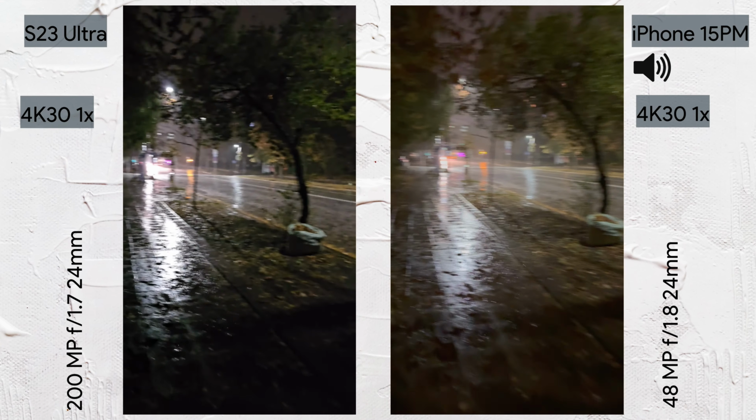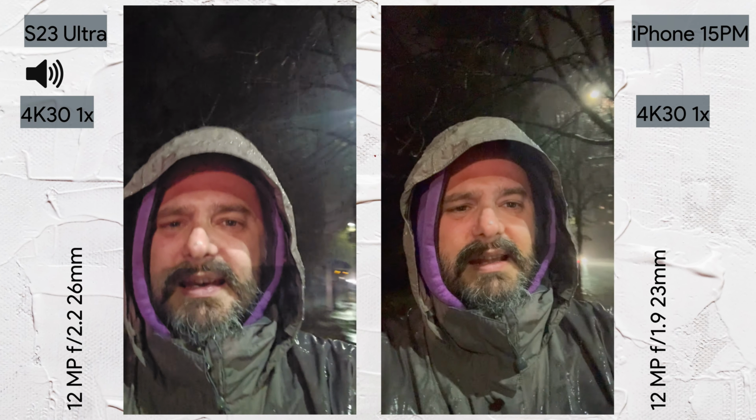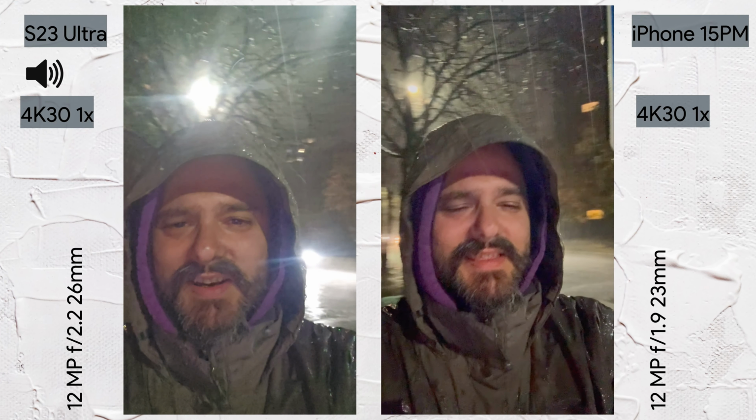Oh gosh, it's starting to rain heavily. This is the 4K 30 FPS front video, guys. Sorry if there are any artifacts, but it's a real test, and you know how I like it. I really like it like this. But I'm gonna go here into a more illuminated area. 4K 30 on both phones, front camera, and I think this is gonna be it.